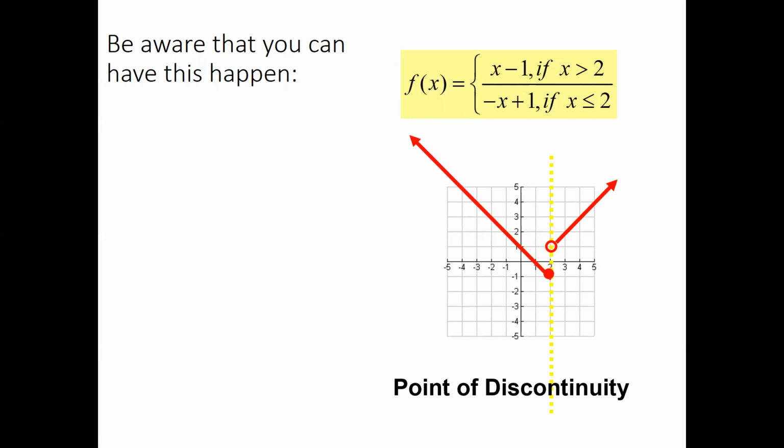So our two pieces don't necessarily have to touch each other. This one's an open circle because it's not equal to 2. It gets really close. That's what the open circle means. I can get indefinitely close to it. And then for the bottom one, it's a closed circle here because it can equal 2. So they took 2, they plugged it in, and got -1, and that's how they got this point here.